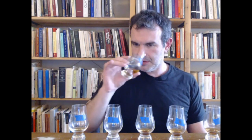This is the Habitation Velier 2013 pot still, 2-year-old and aged in cognac casks. 86 points. It just needs more time. Honestly, this is super duper fun, and if you're looking for a Foursquare that is very different, you can probably still find this somewhere. I remember seeing it at local Binny's not that long ago. So it's probably still out there.